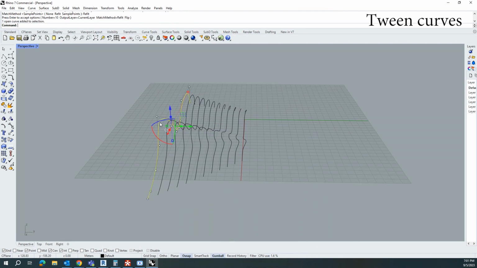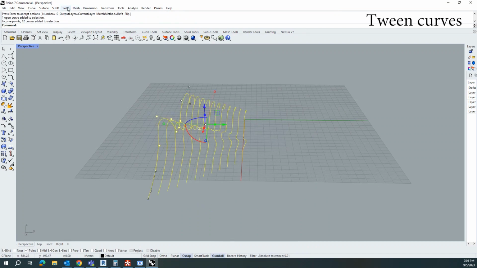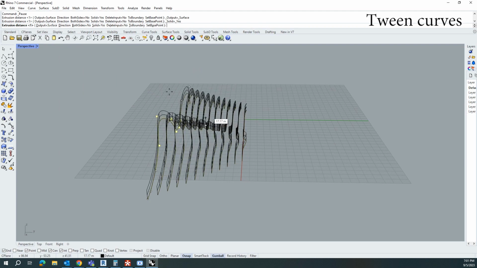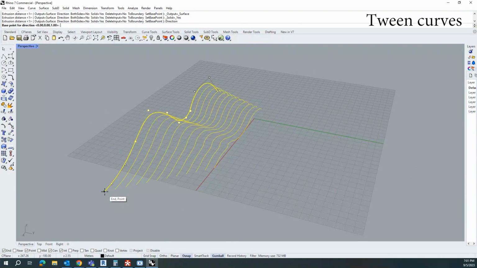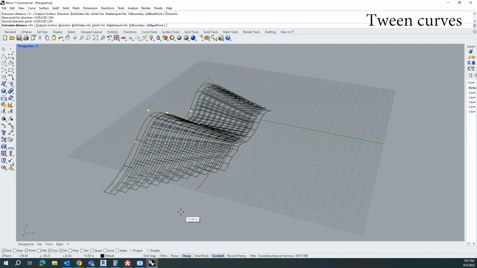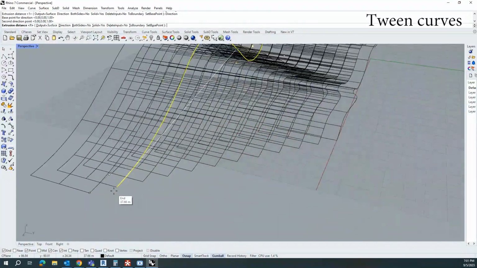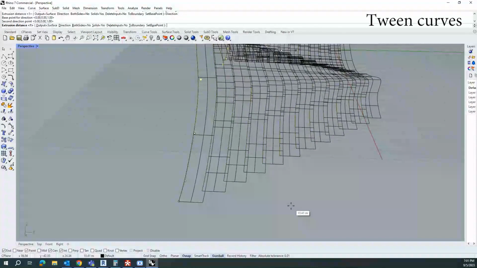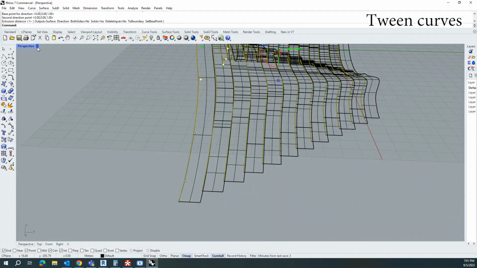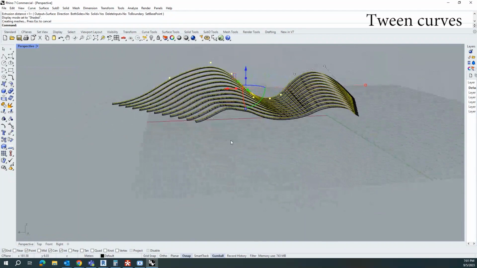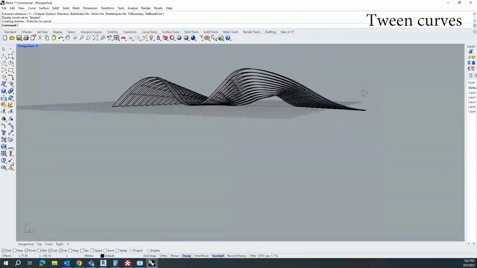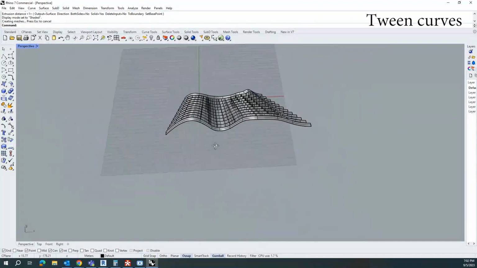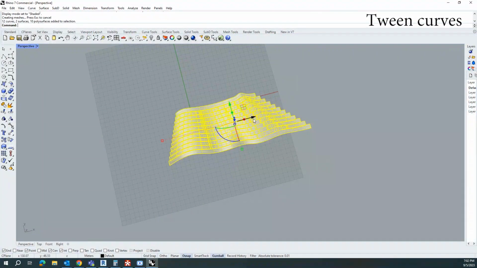The form is created. You can just select all these curves, go to Solid, and do Extrude Planar Curve, and you can specify the direction. I want it to be in this direction. Okay, something like that. And you can see it in the shaded view. Wow. You can generate something like this however you want. Randomly I created it, it doesn't look good, but you can create your own form whichever way you like.